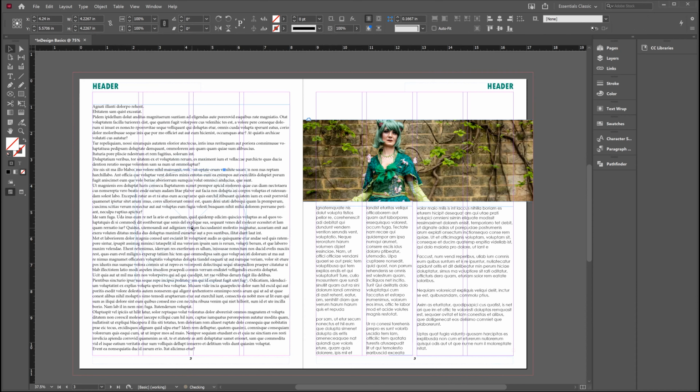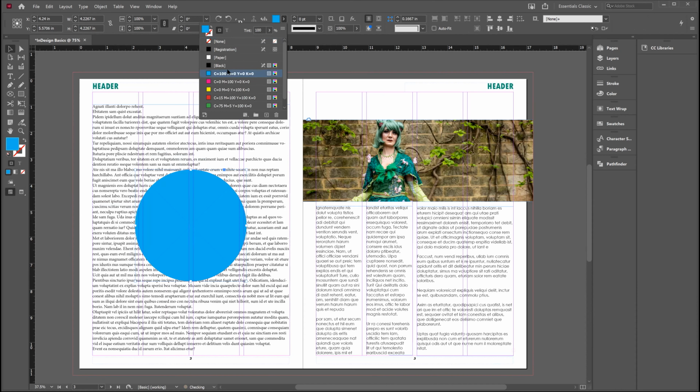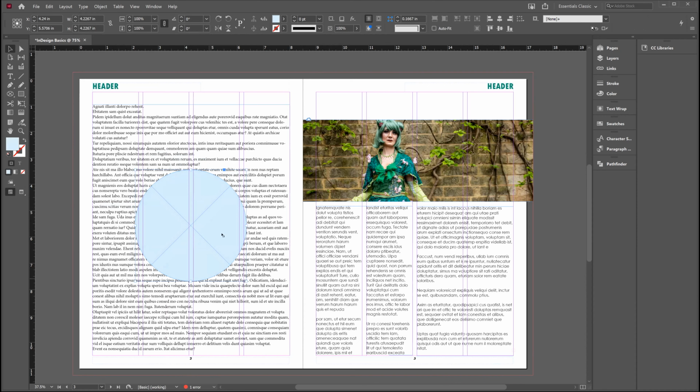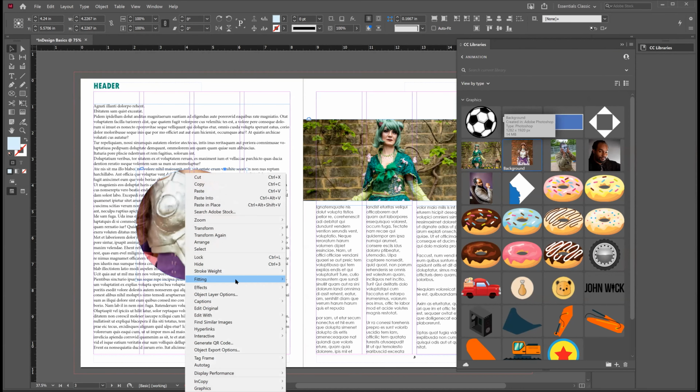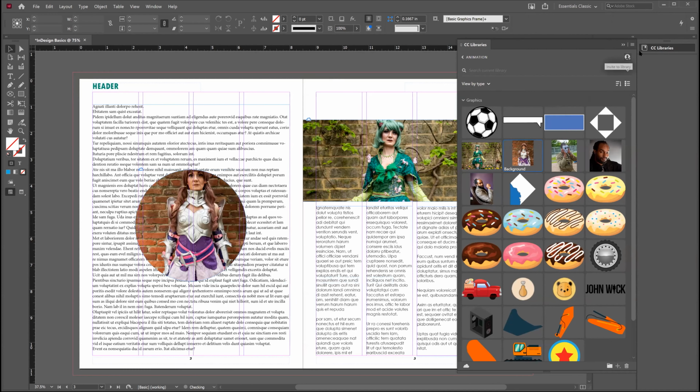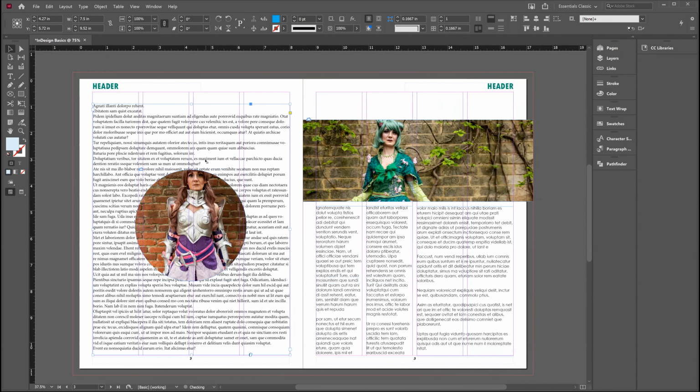So the ellipse. Now, when it comes to using the rectangle frame tools, from a template design standpoint, I like to give it some kind of color, and then I'll lower the tint. I know it's not supposed to be a colored shape, but I give it a tint so I can still see the X, so that I know this is really where an image goes. So I'm going to go to my library, drag out another image temporarily. Fitting, fill frame proportionately. So for example, now this image is over text.